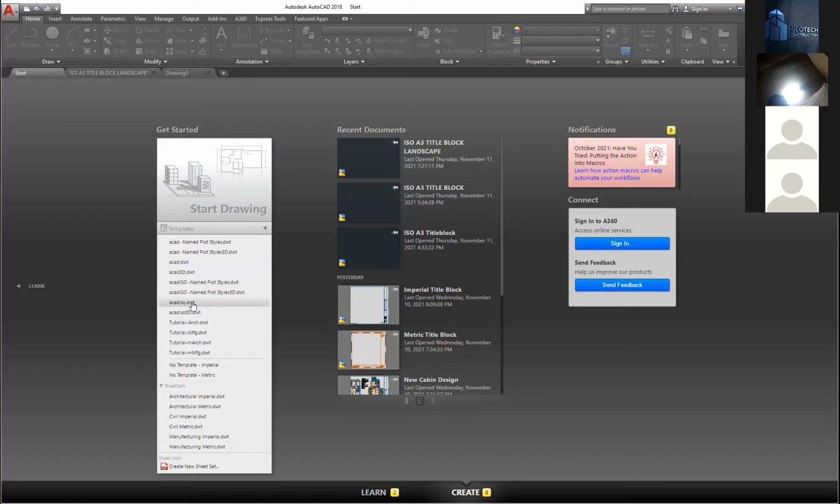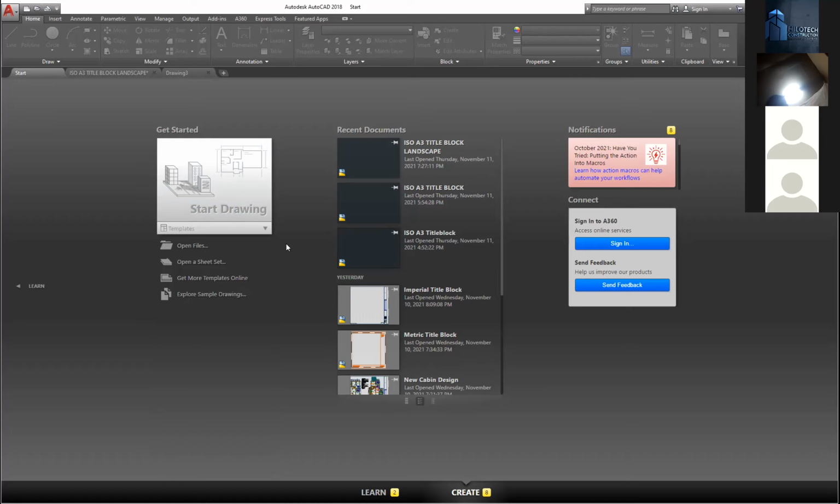A metric template is in millimeters, meters, and so on, which are the units that we use here in Cameroon. If you were to start with a template like this, you would be working in an imperial template. I'm not going to elaborate on that. That is not the purpose of this course. That is for the more advanced course, for the people who are taking the BIM orientation course. We took time and explained that very well.